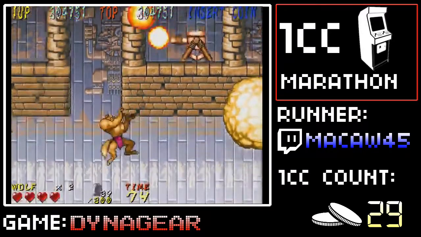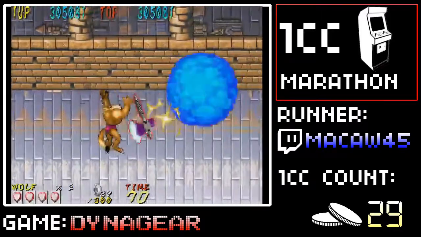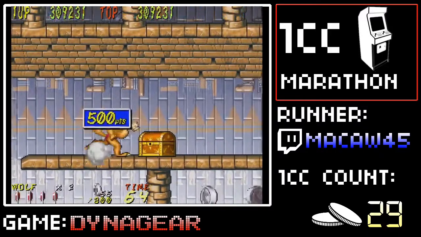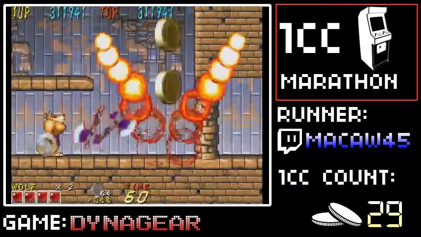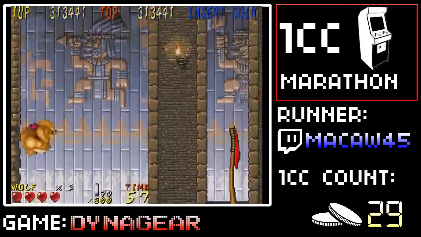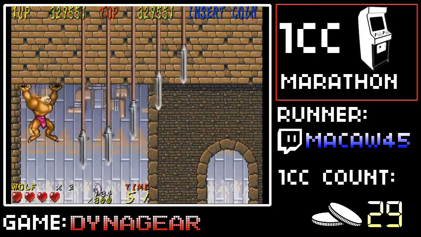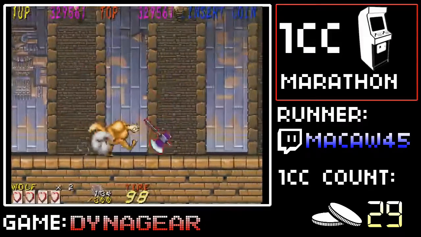So you want to go across the top here, instead of going down across the bottom. If you go across the top, shoot these. And now we have all these coins. Okay, now time for one of the biggest secrets in the game in terms of score. Yep, it's about 180 or so coins or something.